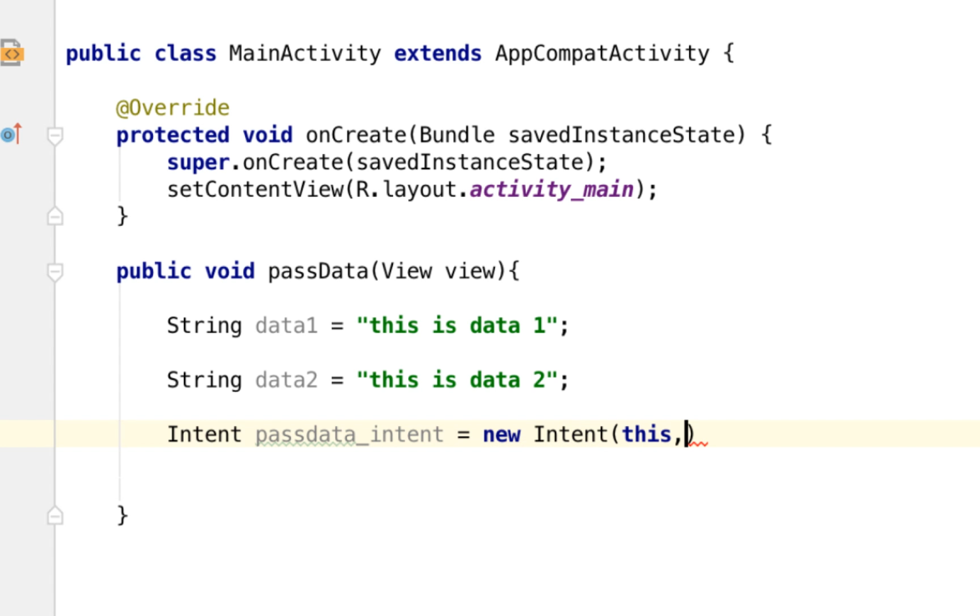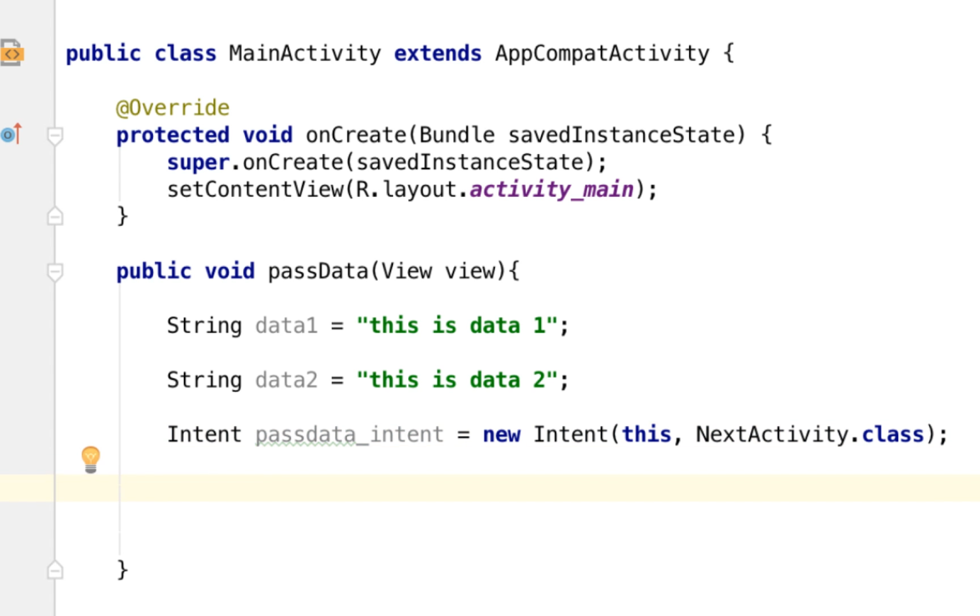This, meaning this .java file, goes to the NextActivity class. This NextActivity class refers to our NextActivity.java. Okay, we now have our intent.